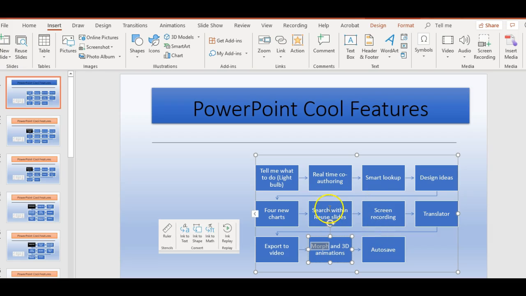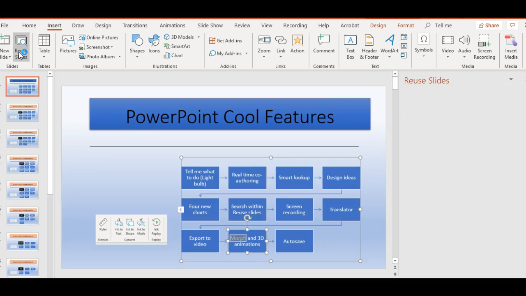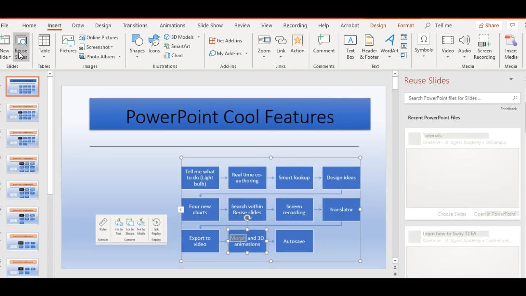And another thing that's kind of cool, now part of this is old and part of it's new. Let's say I want to put in some slides from another presentation I have. So I'm going to do reuse slides, and again, this is the old part. You could always do reuse slides, but now what you can do is actually search for slides.